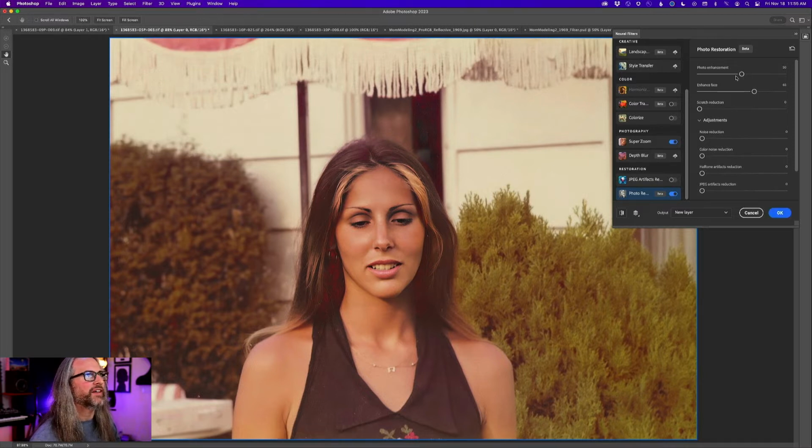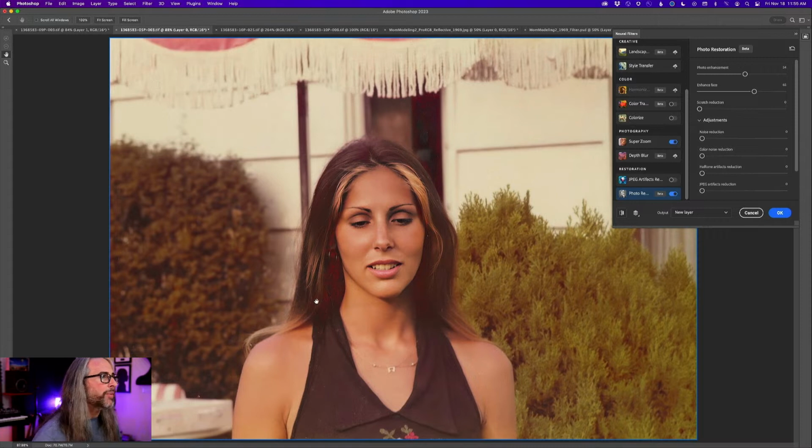All right, I'm gonna split the difference. Let's go 65. And similarly here, if we do photo enhancement, let's see what 76 looks like. It's probably gonna be a little too contrasty. Yeah, I think that's maybe too much. Let's go to say 35-ish. Okay, that looks slightly more authentic. All right, let's take it back. Let's do like 55.